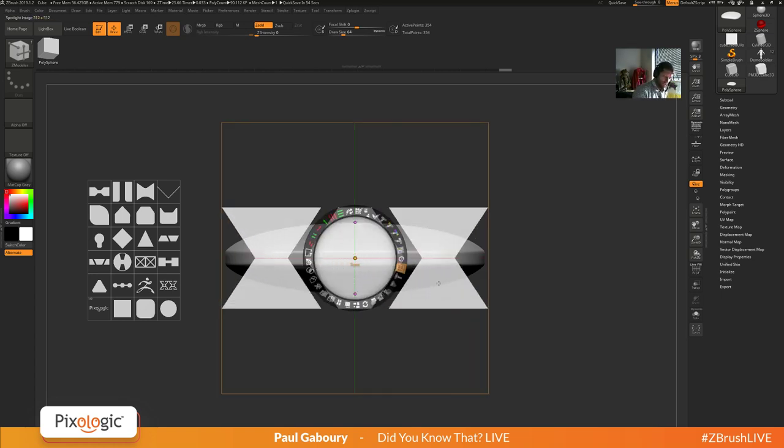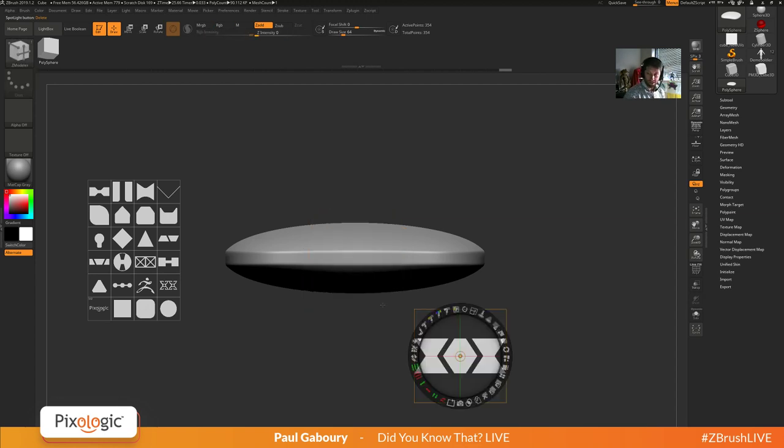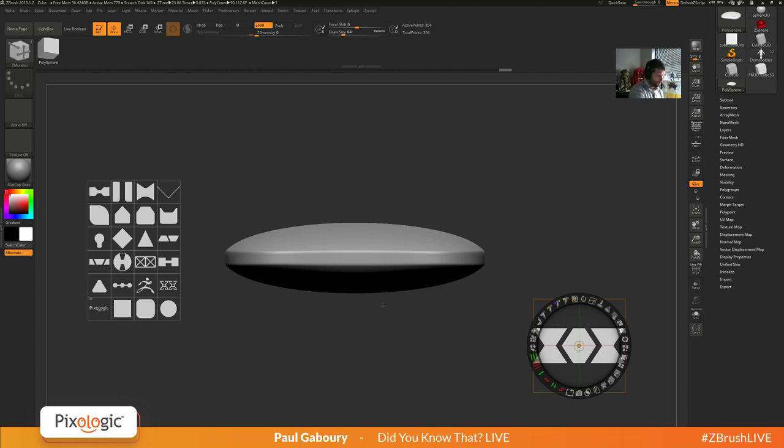I can scale this. I can rotate this, as simple options. I can undo those actions, to the point where I can even undo the movement that I did, and put this image all the way back over here if I want to.